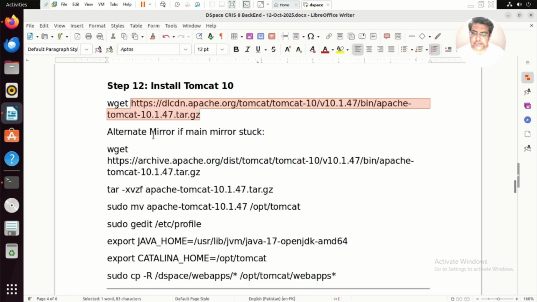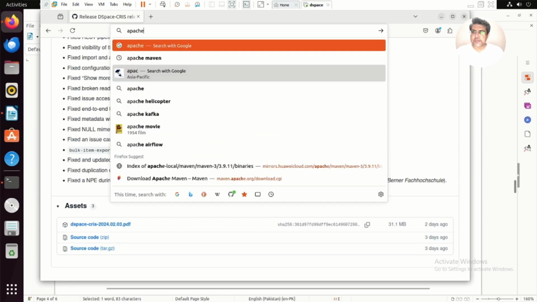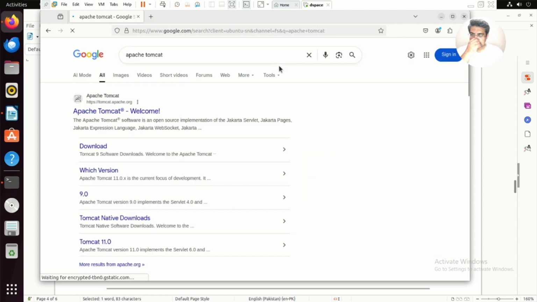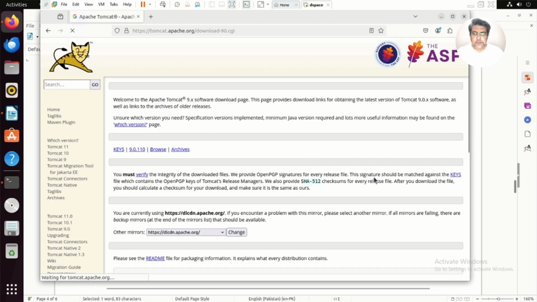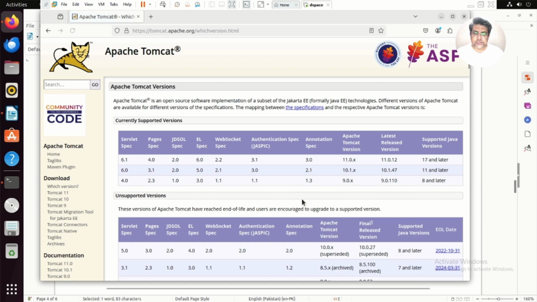You can see the current Tomcat, and you can match the version. You can see which version we need to run with Java 17.